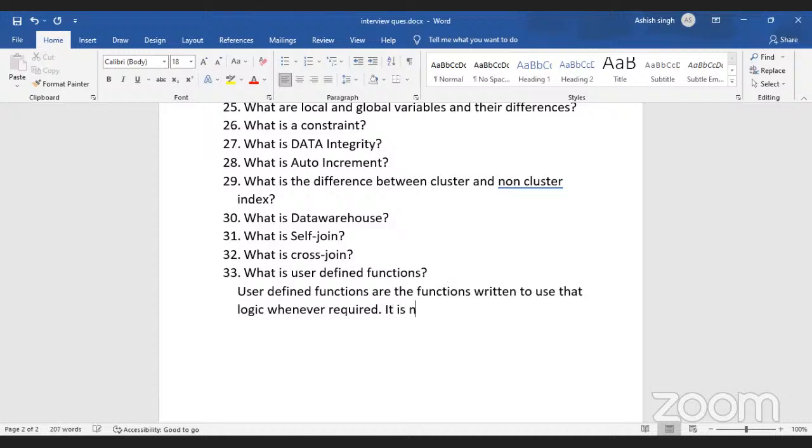So it is not necessary to write the same logic several times.